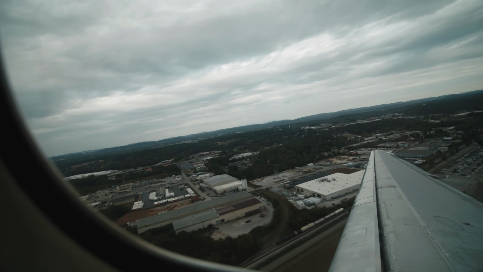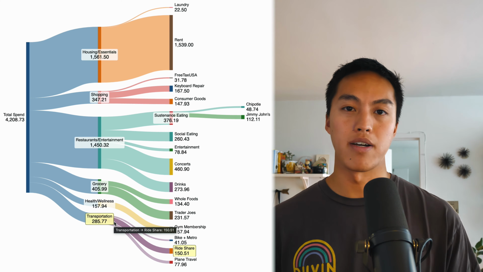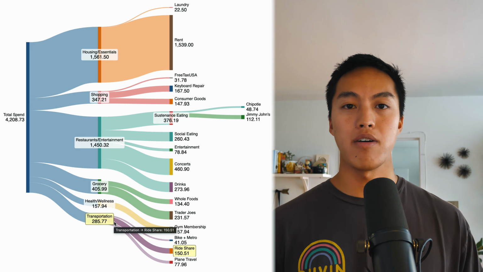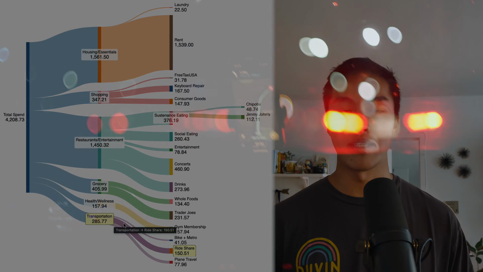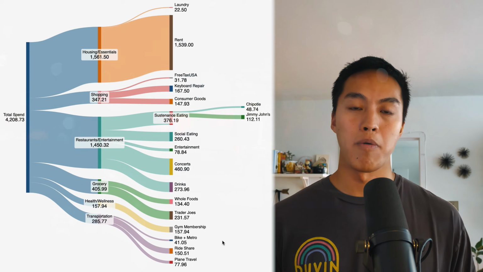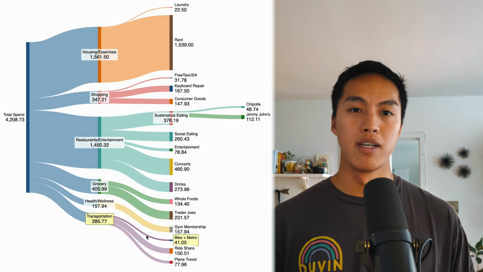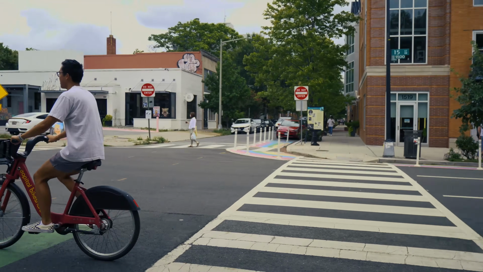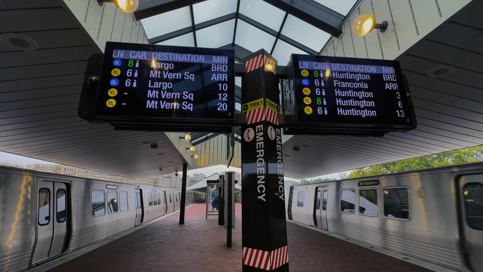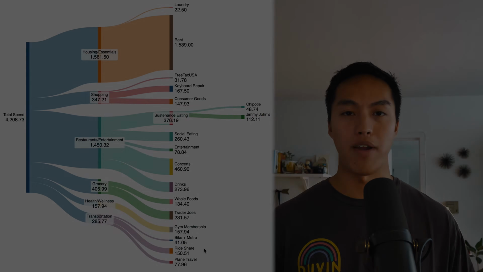But the rideshare numbers are really, really high, and I think that's because I was in North Carolina the first week of April to visit for a friend's wedding. So I flew in and obviously incurred a ton of Uber and Lyft charges. I would like to think that on a normal month here in Washington, D.C., my primary transportation charges would pretty much be less than $50 since I mostly just take the Capital Bike Share around or the Metro, and then maybe 4 or 5 rideshares, which shouldn't be nearly as much as the $150 that's listed here in today's Sankey diagram.